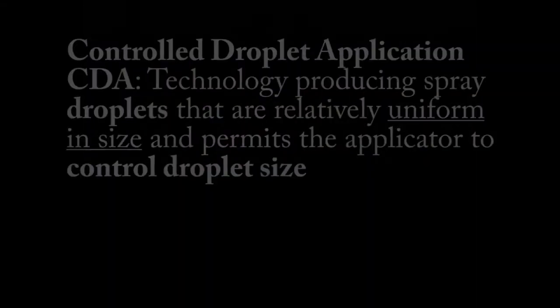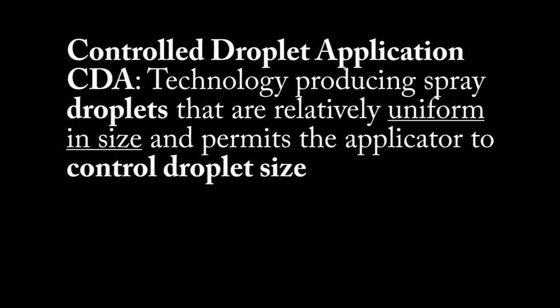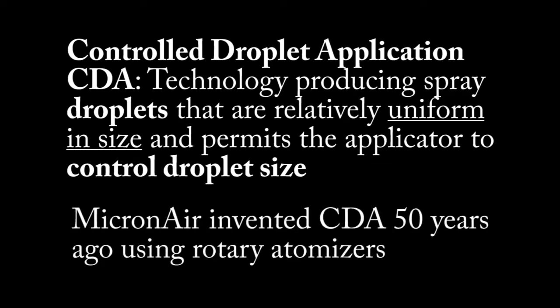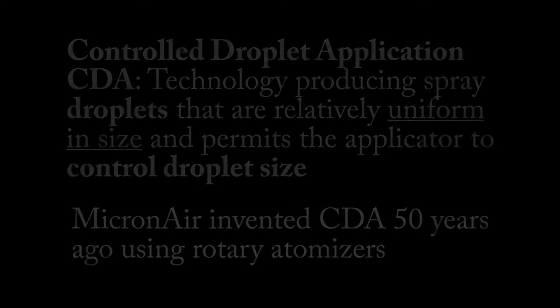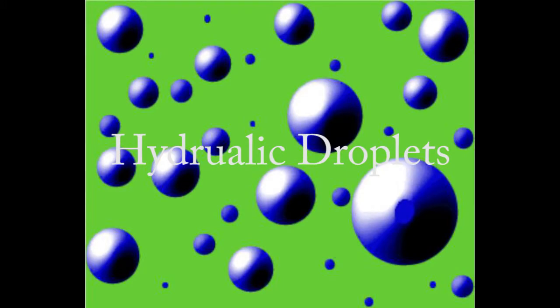We call this controlled droplet application, CDA, which is the way we describe a spectrum which is a lot tighter than you would get from a traditional hydraulic nozzle. Now, the important thing about this is that we're both reducing the volume of product in the big droplets and also in the small droplets.